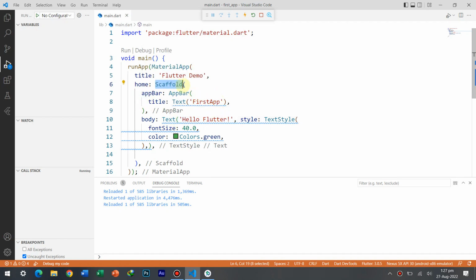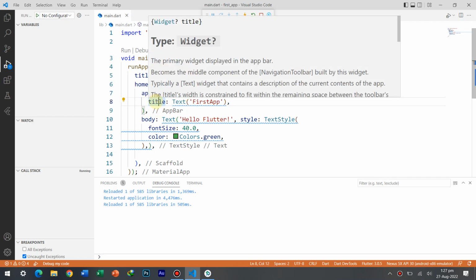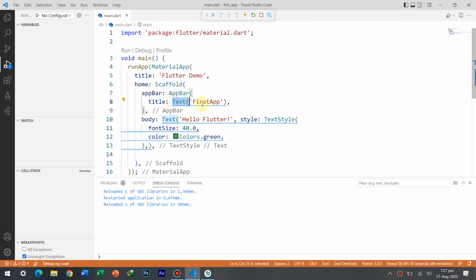Within the scaffold, the very first property that we are specifying is the app bar that will be created using this class app bar. An app bar has its own property title. So we are providing a title as a text widget, which will appear within the app bar. And the app bar itself will be placed at the top as specified by the scaffold.